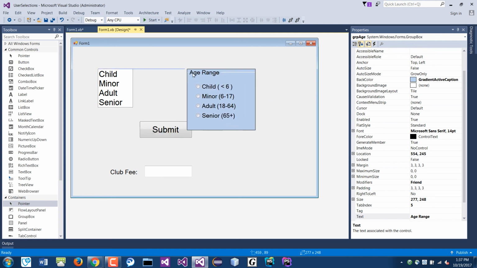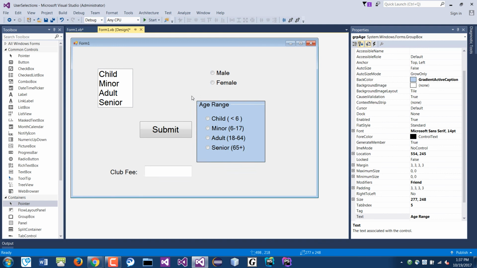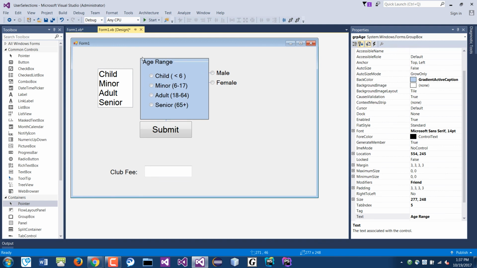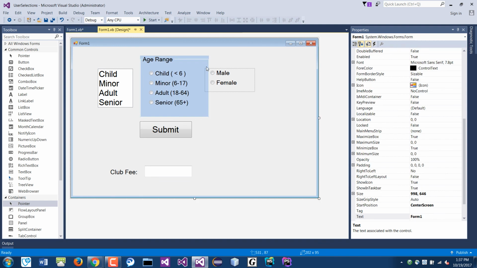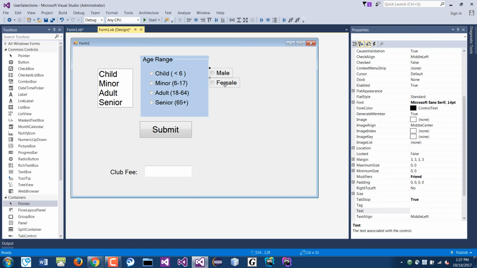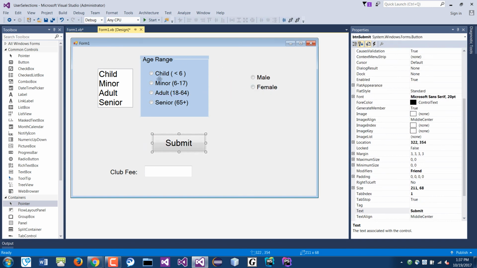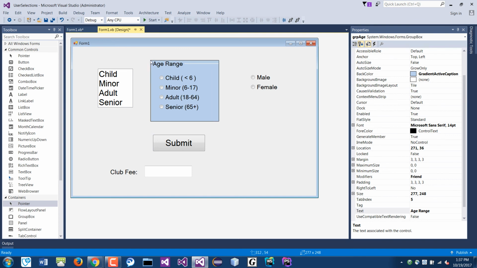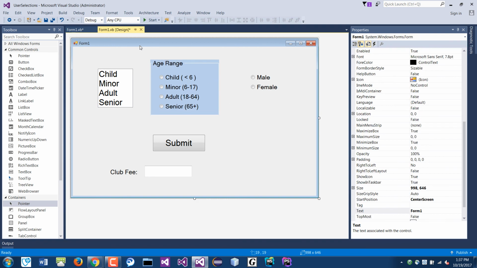Now if I click on the group box and drag the arrow, I move everything along together as a group. So you can move them all together and put it back up here, and then I'll move the other group outside over here. Let me move this a little bit down here, and here's my age group. Let me just do a little bit more.